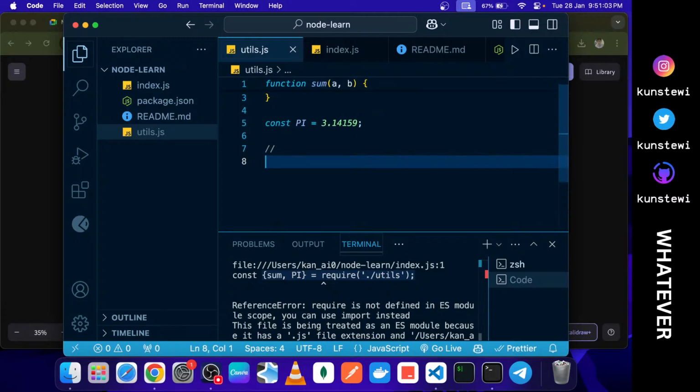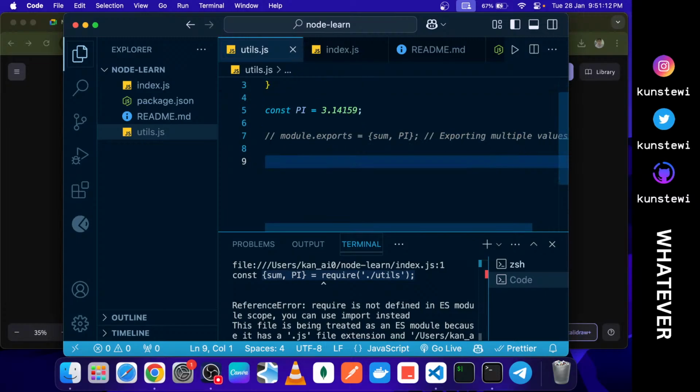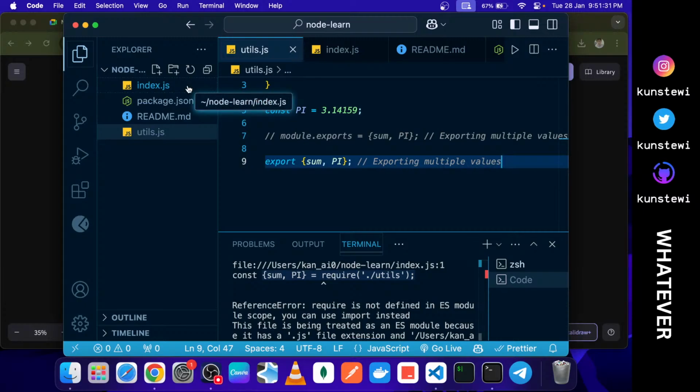And if you want to export it, you have to write export, simply this. So you do not have to write module.exports, you just have to use this simple export sum and pi simultaneously. That's why module type is used more compared to CommonJS syntax. So this is the thing that we want to use for now. And what else? Now we have to import it.